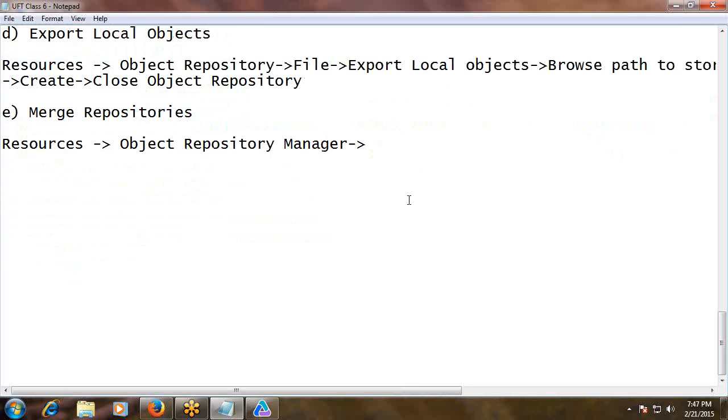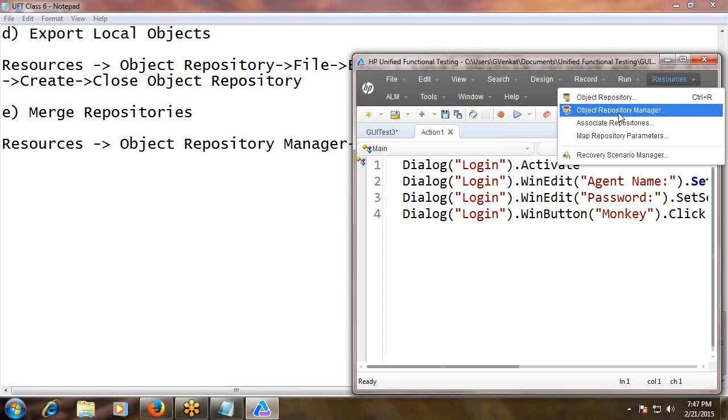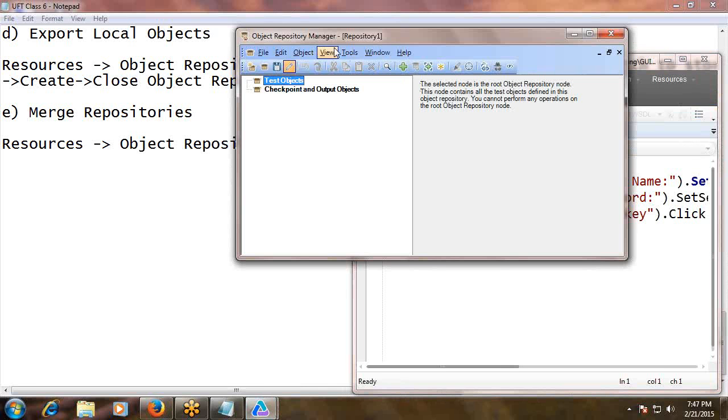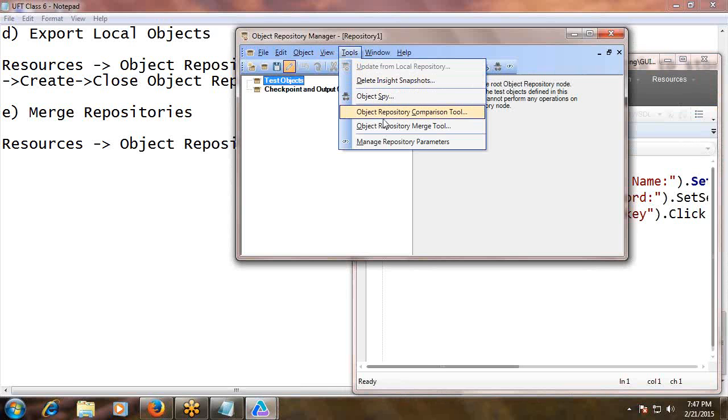First, tools menu. Tools menu, merge repositories tool. Observe. Resources, object repository manager, tools, object repository merge tool.